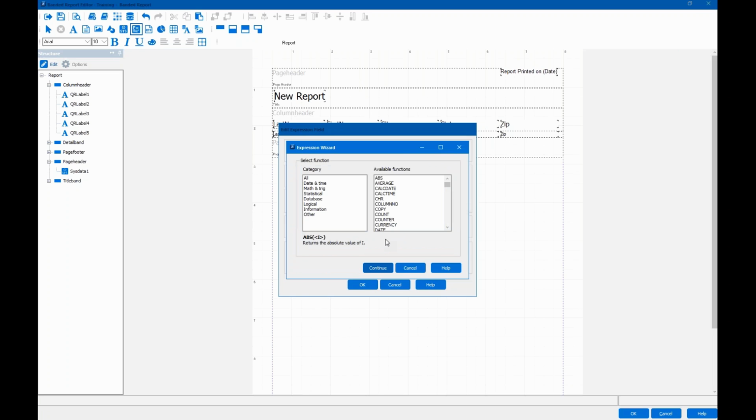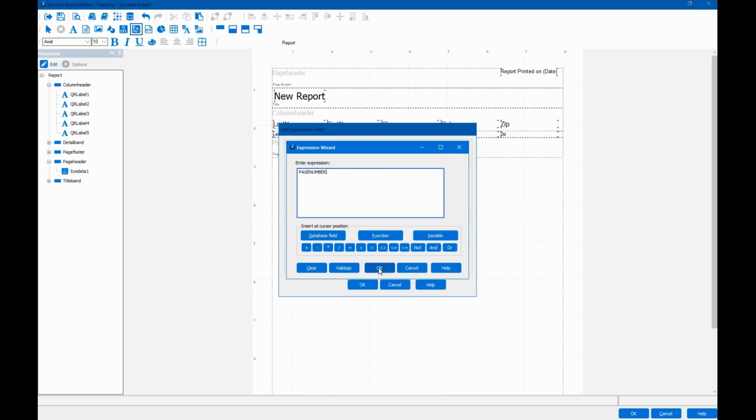This will bring up a list of all the available functions, and we can look through all the functions by clicking on all, or if we know our subcategory, we can click that as well. I know that our page number is under the other category, so select that, and we will select page number and click continue. Now we have our page number in our expression.